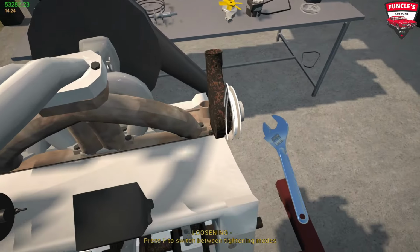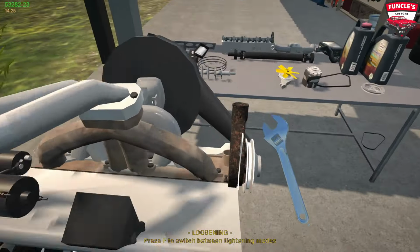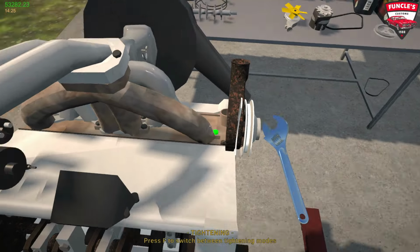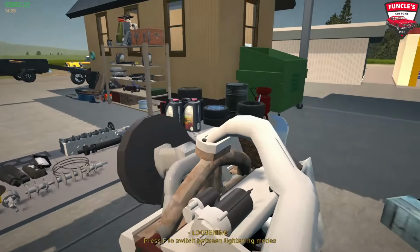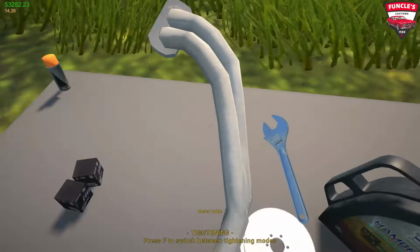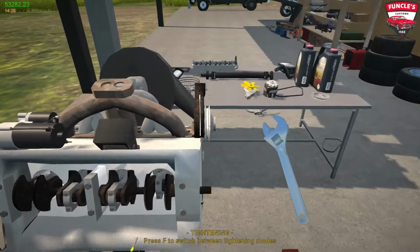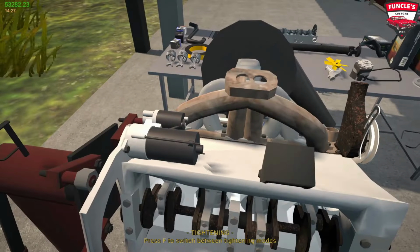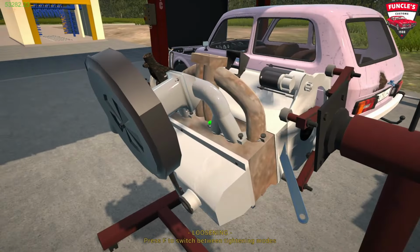All right, so water pump. Actually, I don't really need to remove the water pump because it's coming off with the cylinder head we are going to be replacing. So we can just leave that on there for now. All right, so here's our exhaust manifold. Doesn't look too bad. Well, the header, actually, this is the manifold. So I'm not going to remove the exhaust manifold. We're going to take off the intake manifold, though.